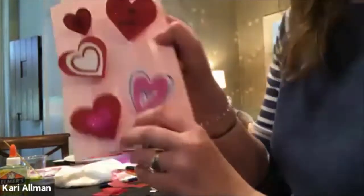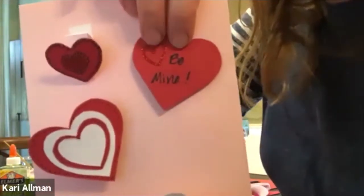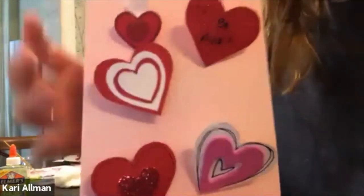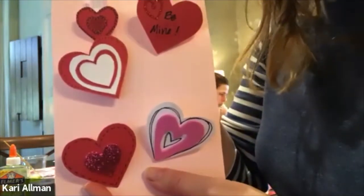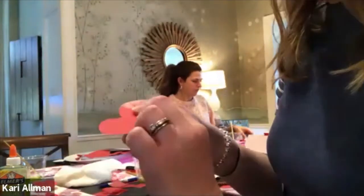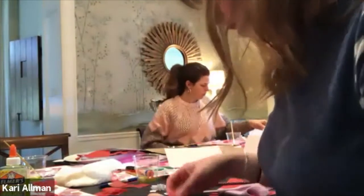I'll show y'all some of the finished ones. I wrote "Be Mine" on one and put a sticker on one. I did a little heart, and then I used my pen to do like a little design around it. You can do little dots around the edge. You can kind of get creative with your marker and also your stickers that you have. So I just put them inside the hearts. I think the main thing, like I have some pencil line on some of my hearts, just make sure that's on the back so you're not having to show that later.